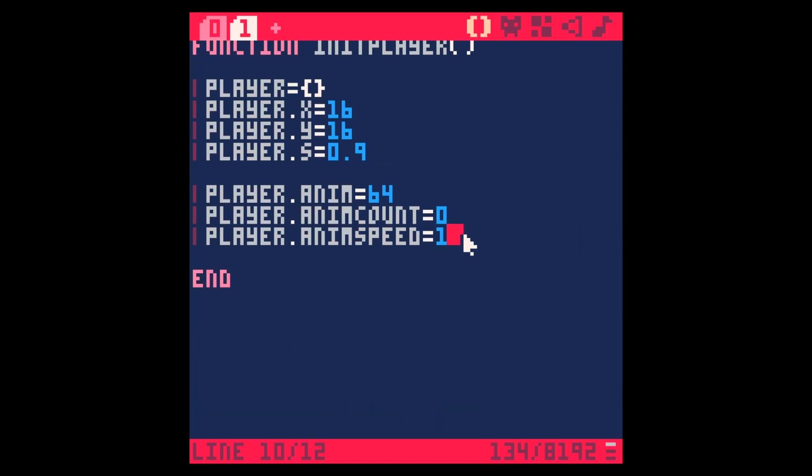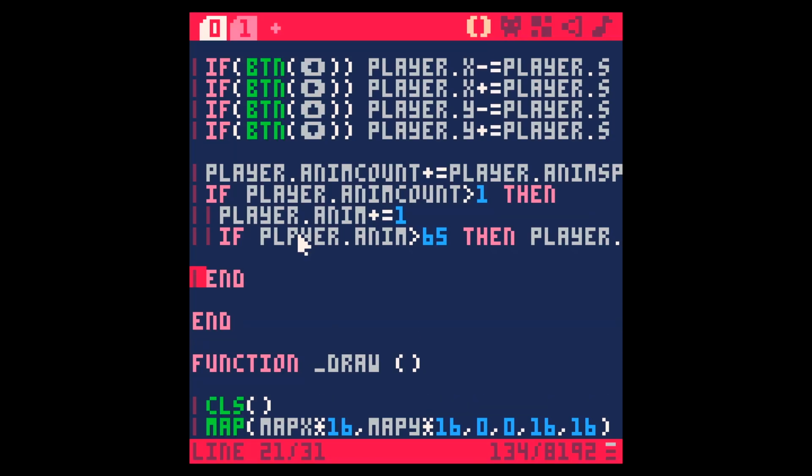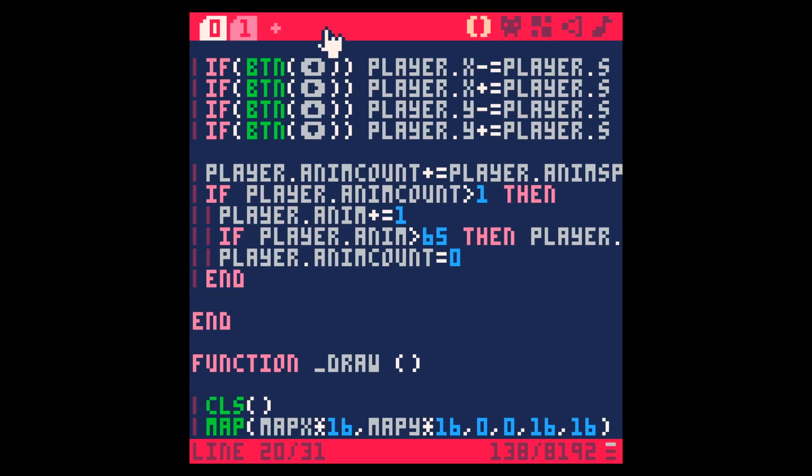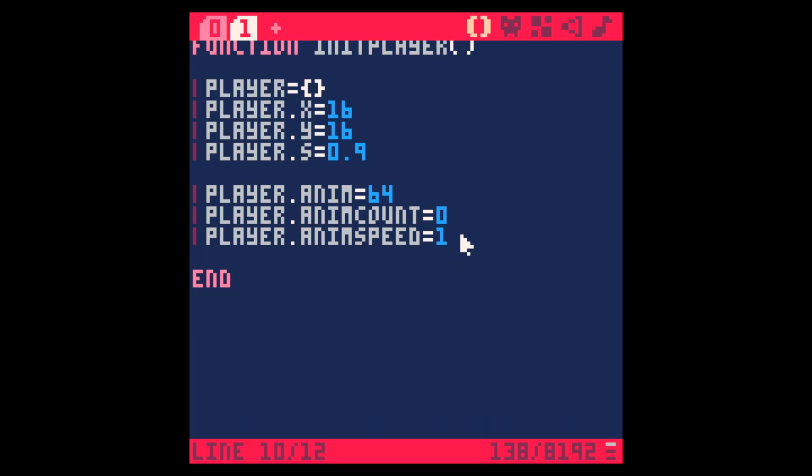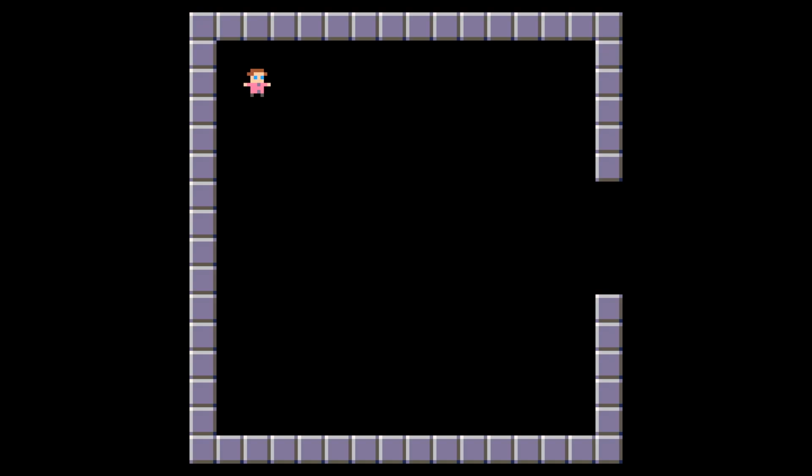And if we go to here and we decrease this value, it flashes faster. And what I've just realized that we didn't do is we need to, when animCount is greater than 1, we need to reset animCount. Right, okay, now the flashing, before it was flashing once a frame because it was always true after the first one. So if we change this value to something smaller, it's going to flash slower because it's taking longer to reach 1 and change to the next animation frame.